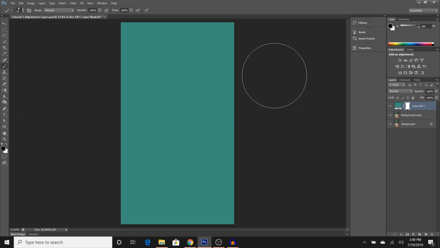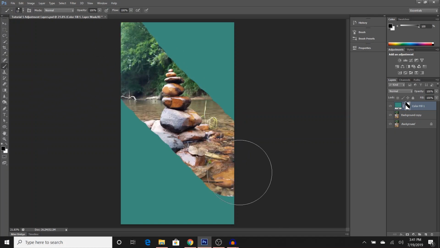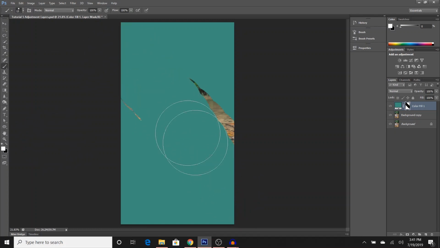So if you were wanting to hide your mask or remove your mask from above the layer, you would conceal the mask using black, as seen. And if you wanted to reveal your mask, creating this color again on top of that image, you can hit X to change to your white swatch, and it will paint back over your mask.